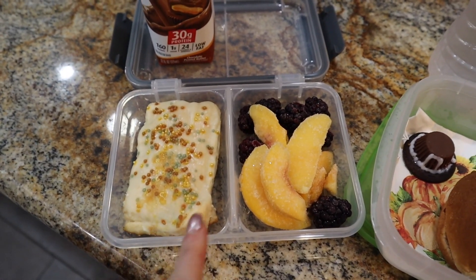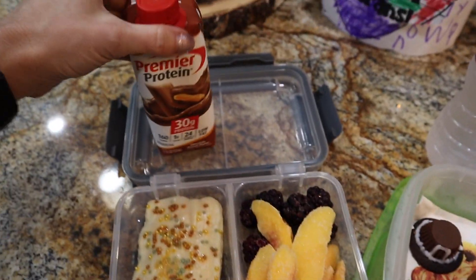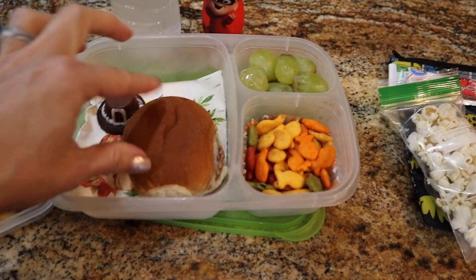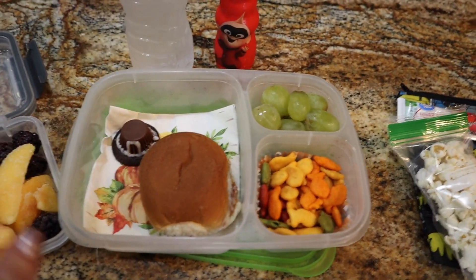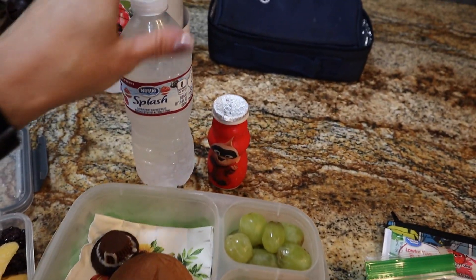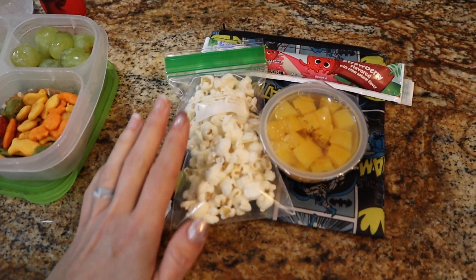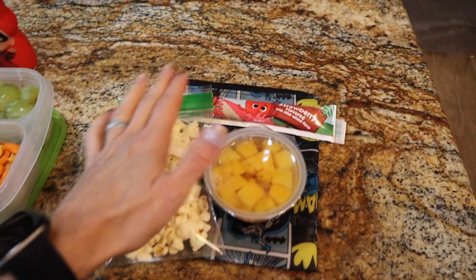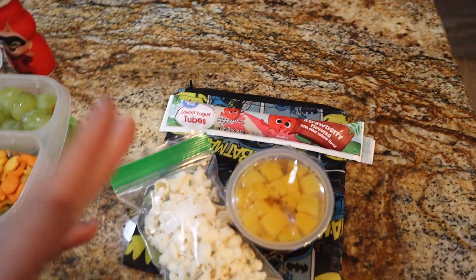Trey's taking a toaster strudel as well, plus the rest of the blackberries and the last of the peaches. Premier Protein chocolate peanut butter is his milk this morning. He has the same peanut butter and jelly lunch, but with the Crofter's grape jelly since Waylon's not a grape fan. He's doing grapes for fruit, same goldfish, same drinks, but the strawberry Danimals since he had birthday cake yesterday. His snacks are some LesserEvil popcorn — he's my popcorn fan — a sugar-free peach cup, and a low-fat yogurt tube in strawberry. Happy Hump Day!